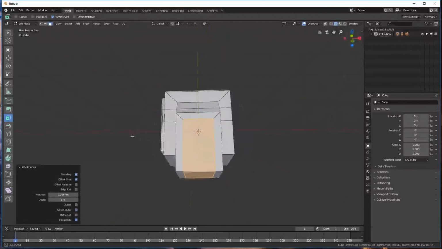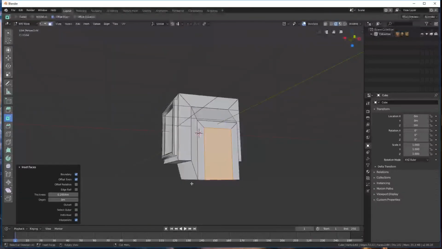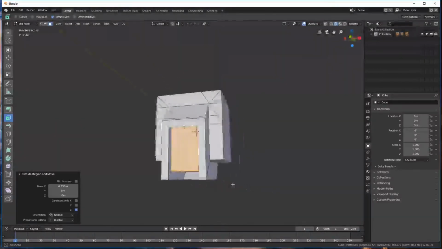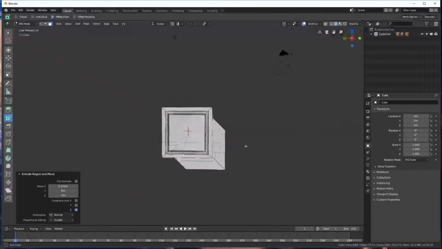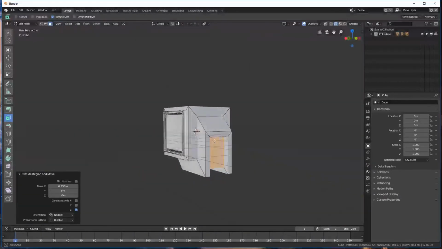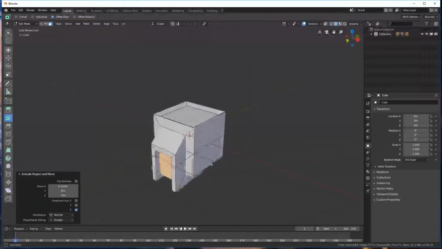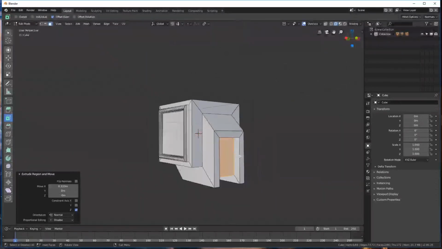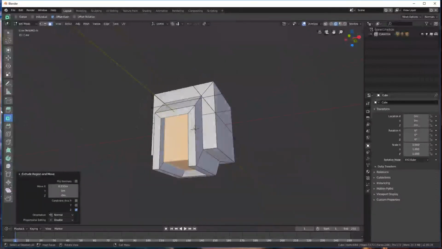And let's inset again, extrude in, and yeah, look. Our cube is no longer a cube, it is an interesting element you might add to some sci-fi architecture or something like that. And that was really quick and easy. So yeah, that is the Extrude and the Inset Faces tool.